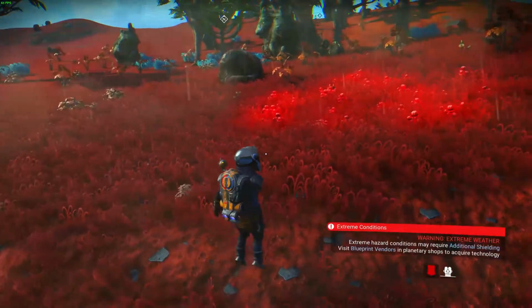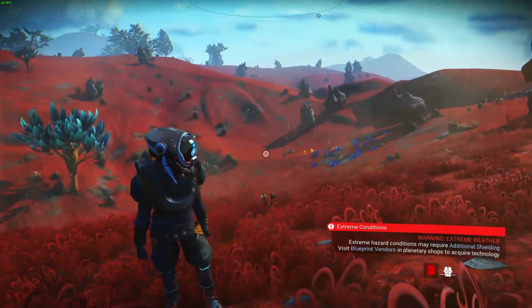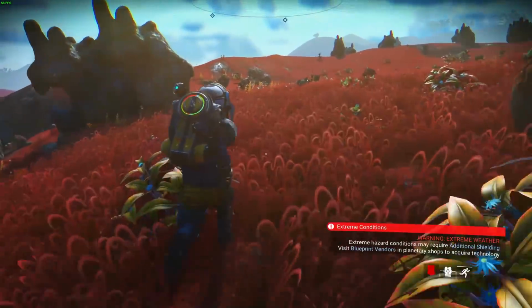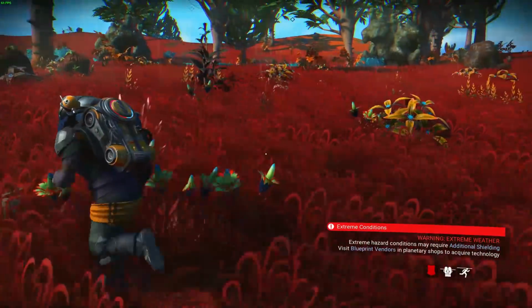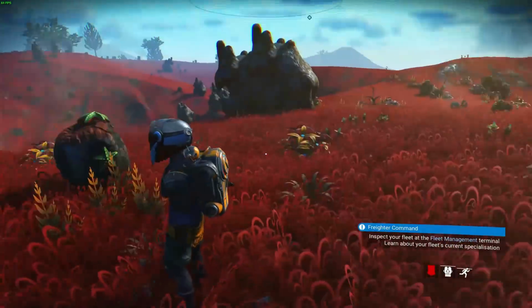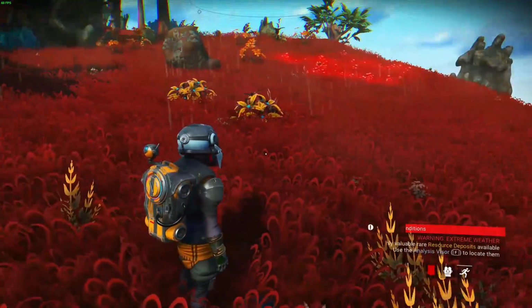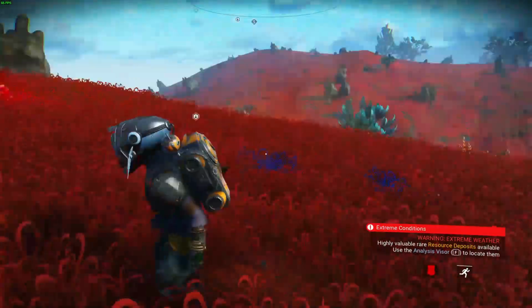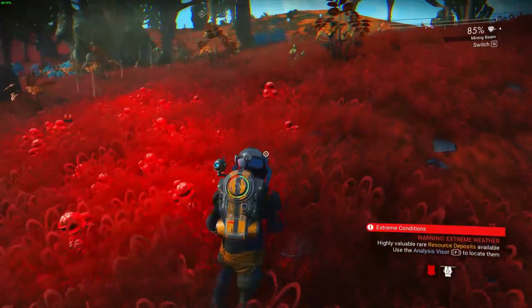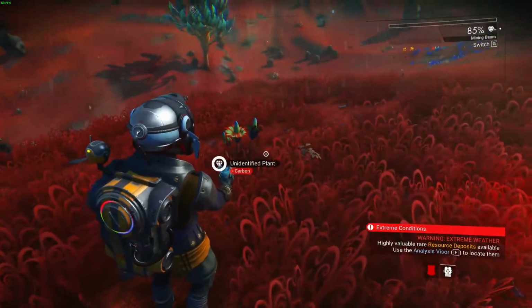And as you see at the bottom right hand corner of my screen, it shows extreme conditions. That is the same area where your tips are going to pop up in the game, your tips and quests. So make sure you follow your quest, because it will do a good job at explaining what you need to do in this game, and what you need to do next to be able to progress and get off the planet and leave and survive and do all the good stuff in this game.